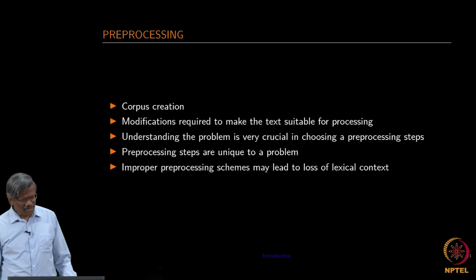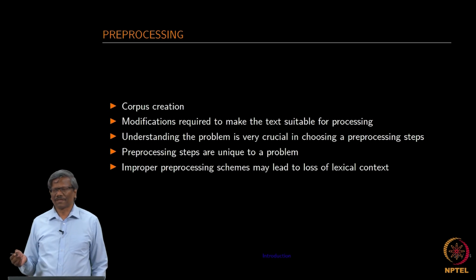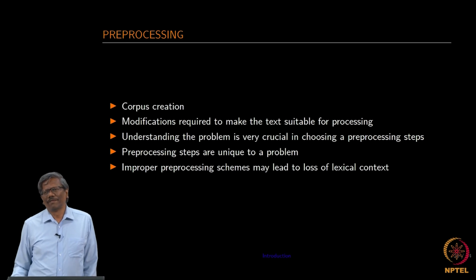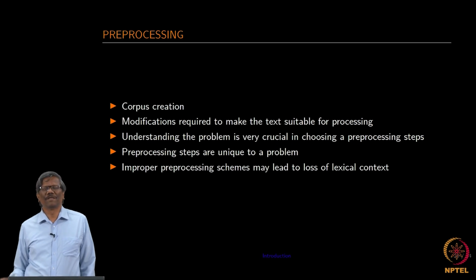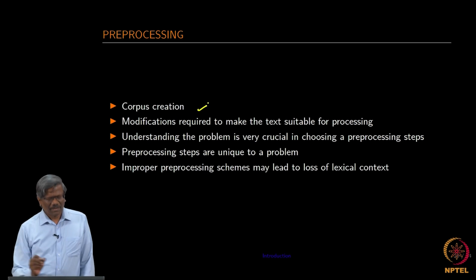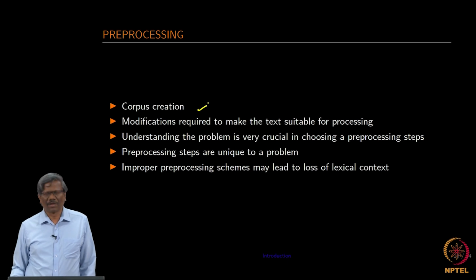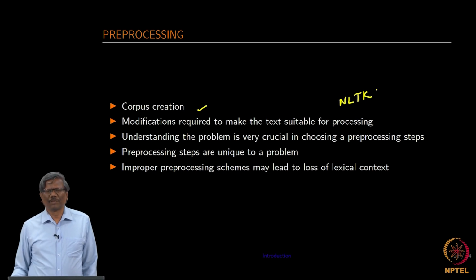Okay, so first is about creating the corpus. Creating the corpus is very simple. Just start collecting all the relevant documents in one folder and then either create it in the binary form or some form and then make it available for you to process it. So, make it machine readable. Nowadays you do not have to really worry about the corpus if you really want to do certain experiments. Those corpora are available, especially if you look at various APIs, they provide certain corpora for you to play with. Okay.